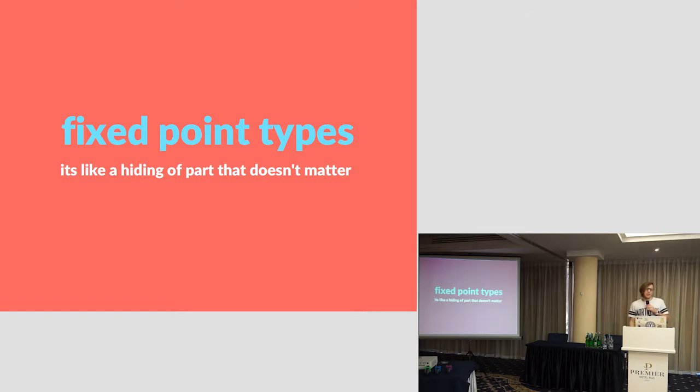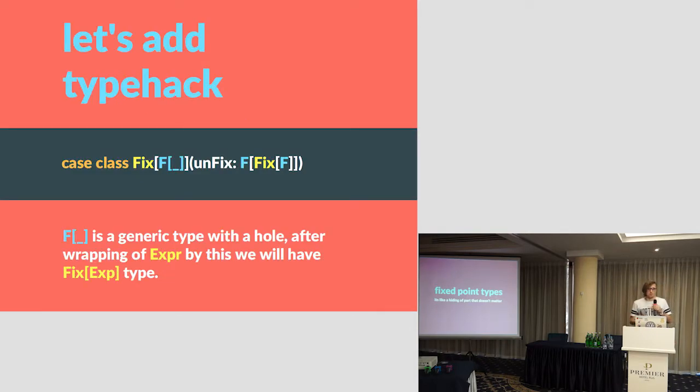And probably we don't really care about all the numbers on the right side. We care about a couple of numbers on the left side. And what we will do, we will put a point somewhere and say, okay, we will put the point on the 8th digit. And after that, we will forget about everything on the right side of the point, because currently for us it's unnecessary. We will operate only with the left side. But we will not forget about the right side. We will get it back a little bit later. Probably we can do the same with our types. Why not?